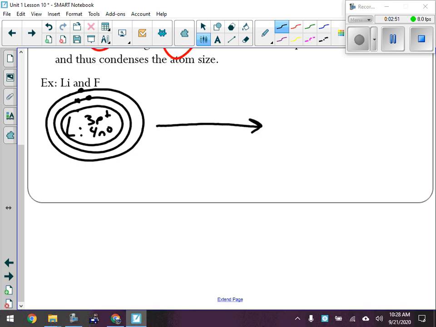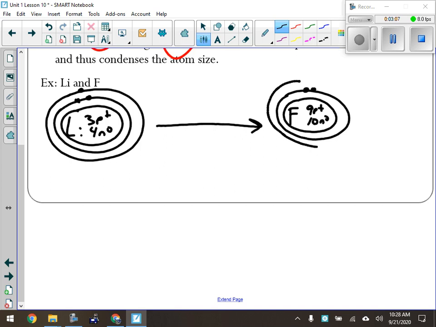And then we're going to go over all the way. So we're going to go through lithium. What's next? Beryllium, boron, carbon, nitrogen, oxygen. When we get to fluorine. Fluorine, okay, has 9 protons and 10 neutrons. It's got 2, and it's got a second energy level, and it looks a little something like this here, right? We know that from previous drawings. There's a Bohr diagram of fluorine.